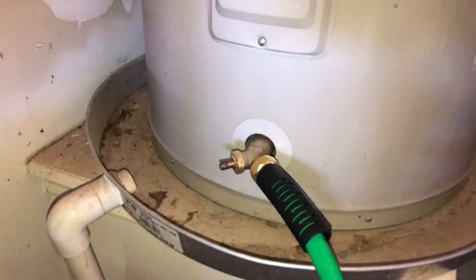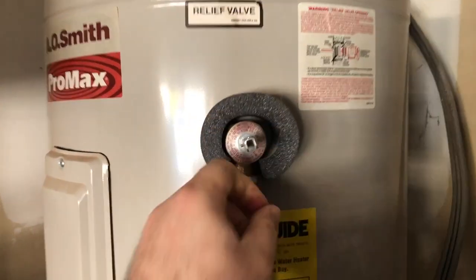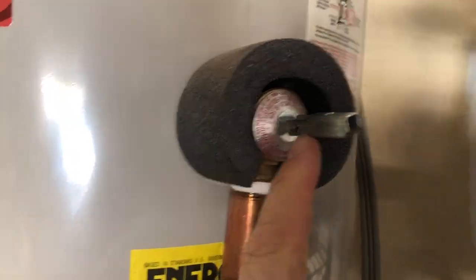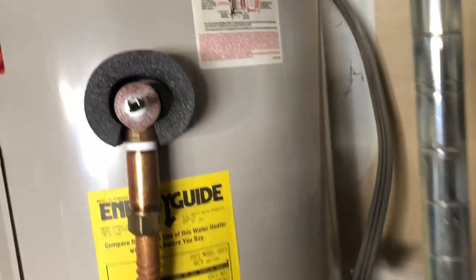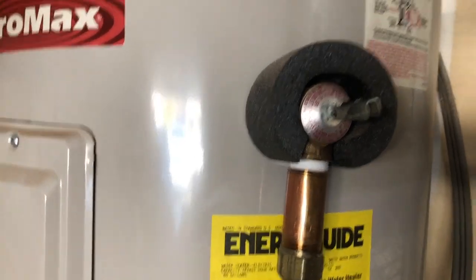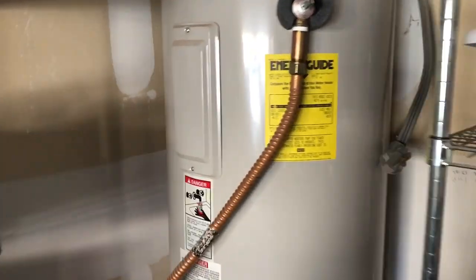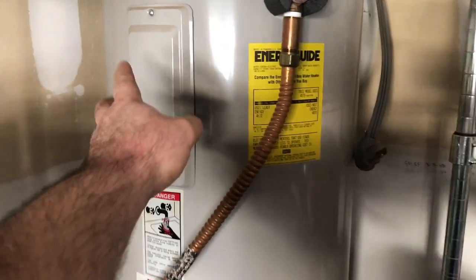Okay, now I got it full blast open. So I'm gonna go ahead and pull this up. I just flipped it up. As you can hear, the water is now flowing out. This is our line. Flow out, okay? Just like that. While that's draining out, while everything's off, we're gonna go ahead and take this panel off.